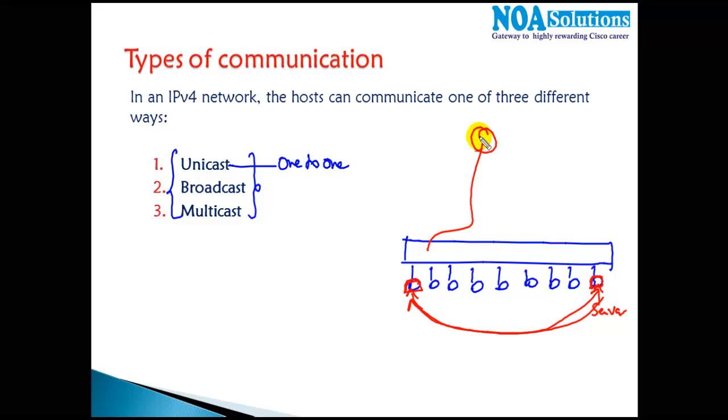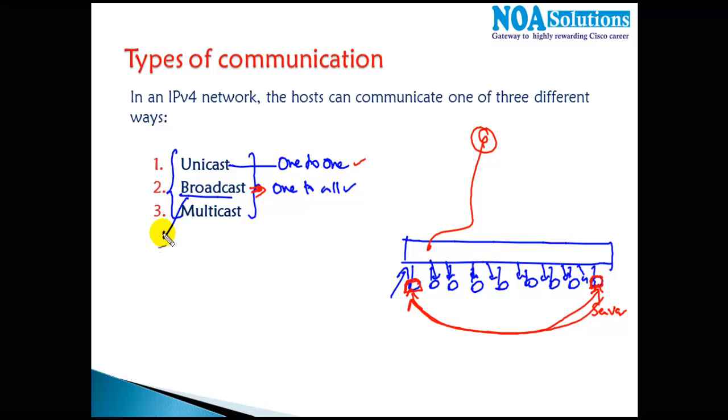Or maybe you're trying to send the information to the gateway or the router, and the router is replying back to your information. So where only 2 devices are participating in the communication process, we call this a unicast kind of communication. Now you can also have a broadcast kind of communication where one device is trying to send the information to all the remaining devices. So one device is sending to all the remaining devices, one to all. One to all means one device is sending, whereas everyone will receive it. So we call this broadcast.